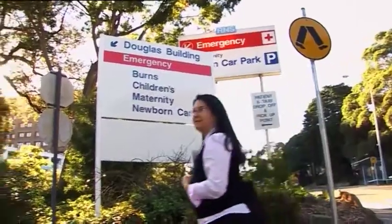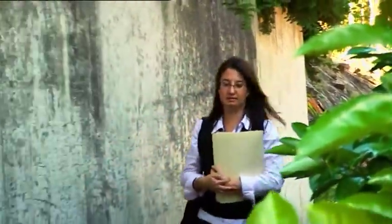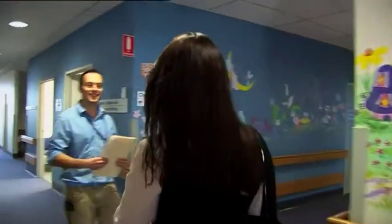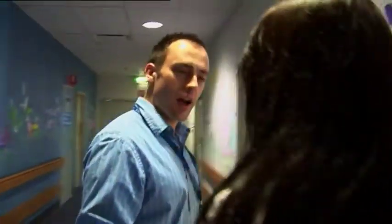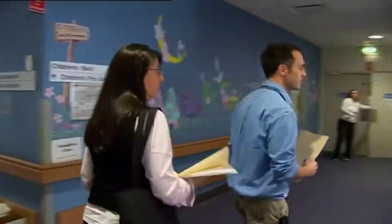We're part of Royal North Shore Hospital — we're the paediatric unit for speech pathology. Children who need speech therapy in our area might be referred to paediatricians or to the occupational therapists at the hospital. I go up fairly often for meetings and we meet with the other allied health professionals to discuss cases.